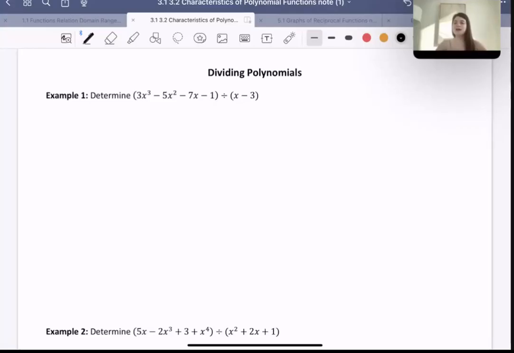Hello everyone, welcome back. Today I'm going to be talking about dividing polynomials, because if we know how to divide polynomials, that means that we'll be able to figure out how to factor these larger polynomials. Now, part of dividing polynomials to factor them involves knowing what a polynomial is divisible by, but we're actually not going to touch on that today. Today we're going to focus on the actual process of dividing polynomials specifically and what that's going to look like.